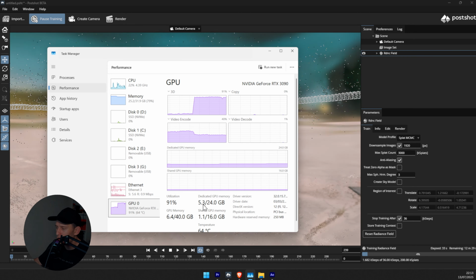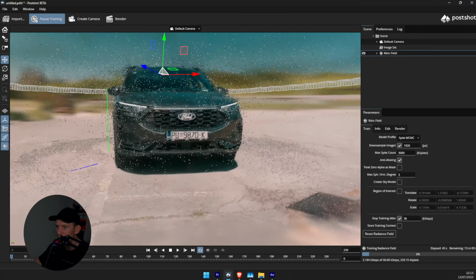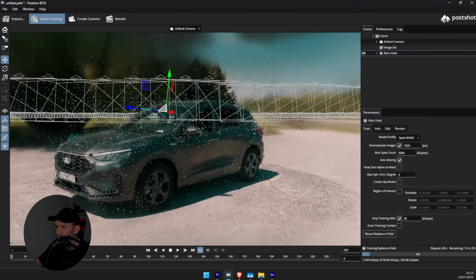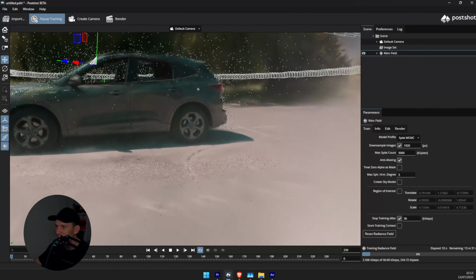It doesn't use too much VRAM, memory quite a lot, CPU decent.